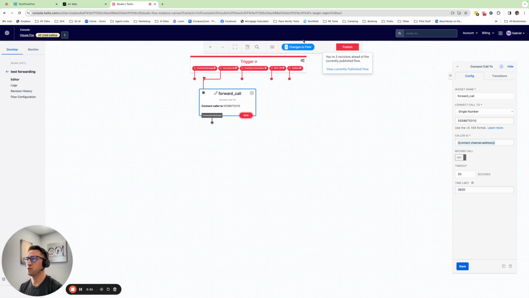And then after you've published this, then you will be able to see this as an option to pick for your Studio Flow under your phone number. So you'll have to go to each phone number and choose this for the routing. If you have 3 numbers, then click inside of each one, make sure and save the changes. If you have 20 numbers, you have to do it on each one if you want the calls forwarded.